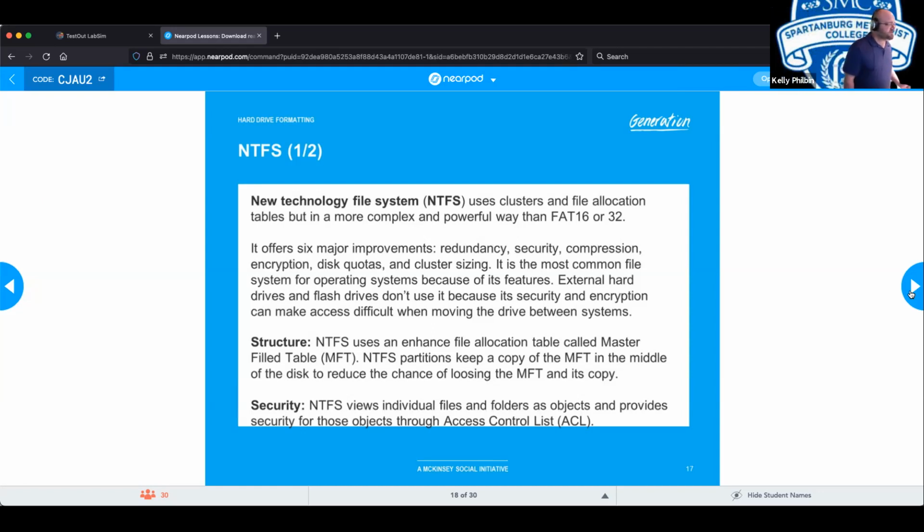Now, NTFS views individual files and folders as objects. Remember that it views individual files and folders as objects and provides security for those objects through the ACL. Where have we heard the ACL used before?